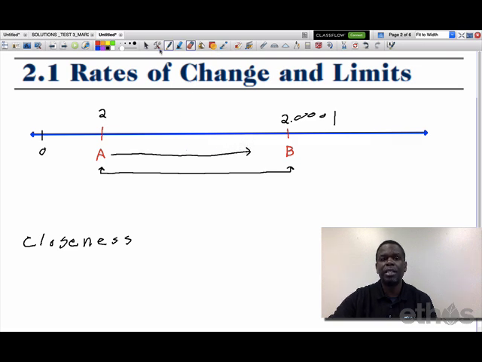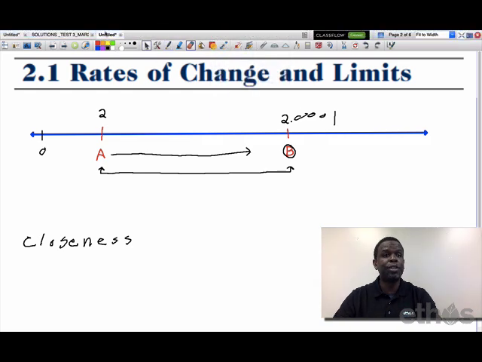Okay, because if you look at this, we can keep moving A all the way from the left side, closer and closer and closer and closer to the right side. So the question is going to be, what is the definition of closeness? How close can I be to something in order for me to say with certainty, yeah, you're pretty close, all right? And so if you think about this, I can move A as close as I want to be as long as I'm not actually at the same location as B, okay?